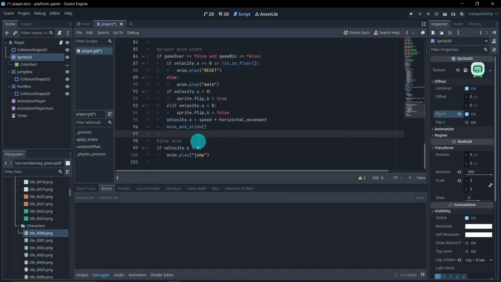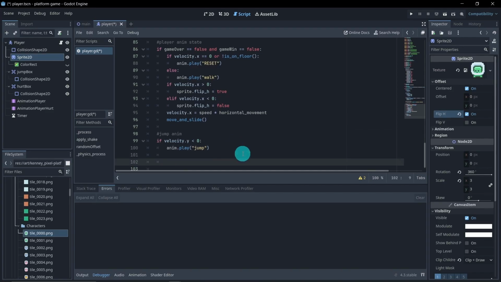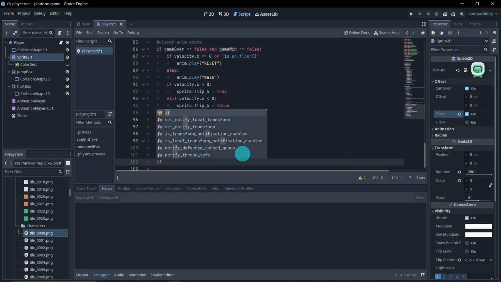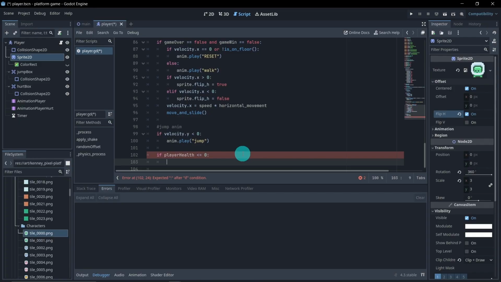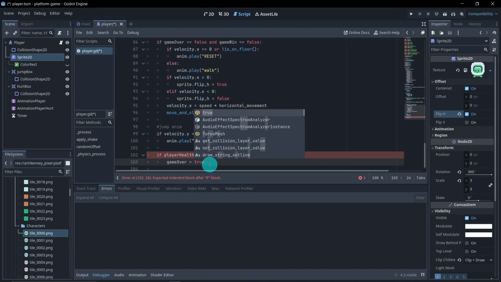Perfect. All right, next up is our health state code. So let's go ahead and do another if statement. So if player health is less than or equal to 0, so if we're all out of health or less than the amount of 0, then what we want to do is of course set our game over to false, or no, to true, because the game's over now. So set game over to true.